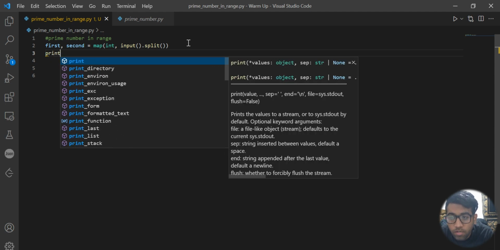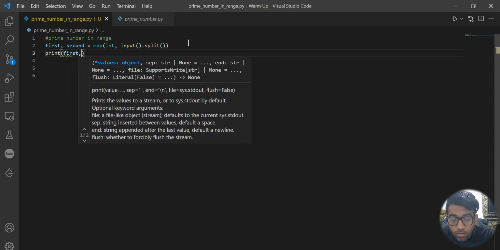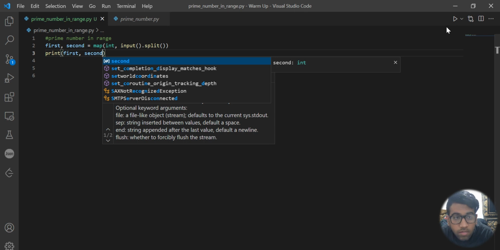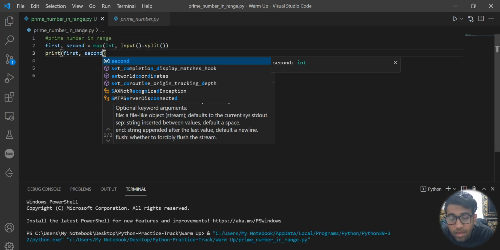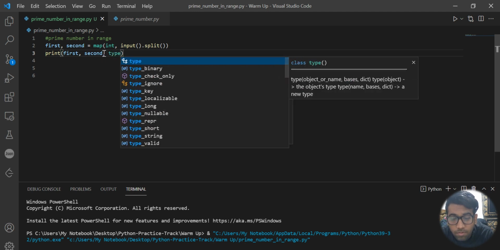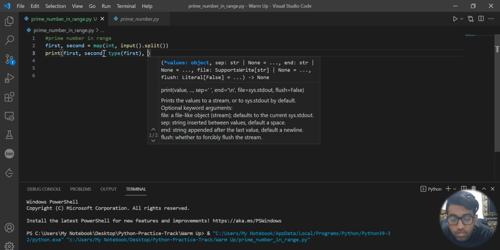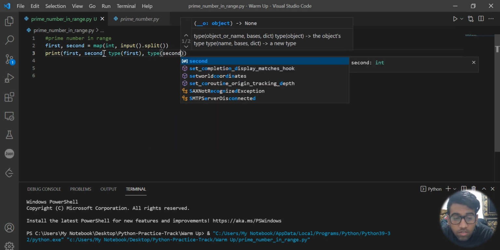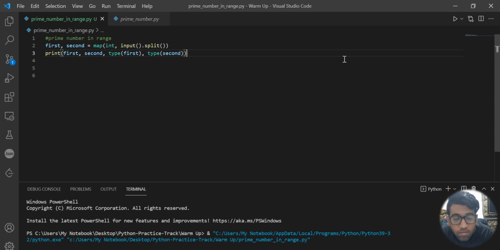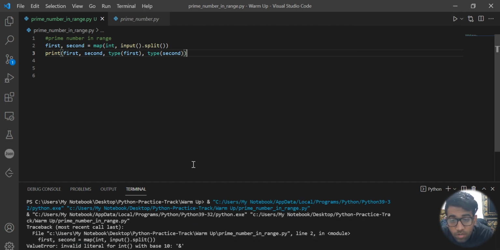So let's print and see if this is working or not. Print first, second, and as well I'm going to just print the type of first and type of second for you, since the usual notion in Python is to take the input as a string, but this map function will convert it into an integer.